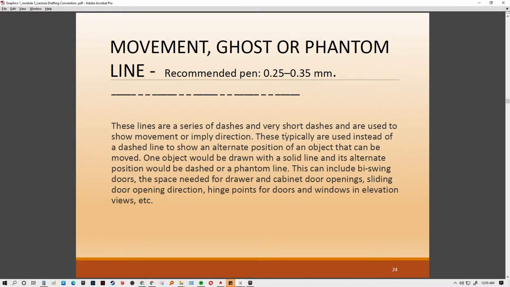For example, on a door swing, you may use this line type, or in cabinets, the positioning of each hinge, or if it is a drawer, the direction where it is going to be consuming space.